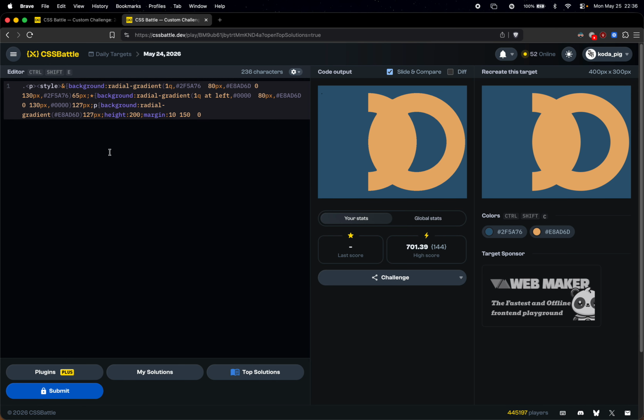So let's take a look at this. I'm going to take the paragraph out first, so we can just deal with the body element first. We've got the HTML sorted, so let's do that. These values are all going to be very similar, except the first circle we want fully like this, and the second one we want at the right.